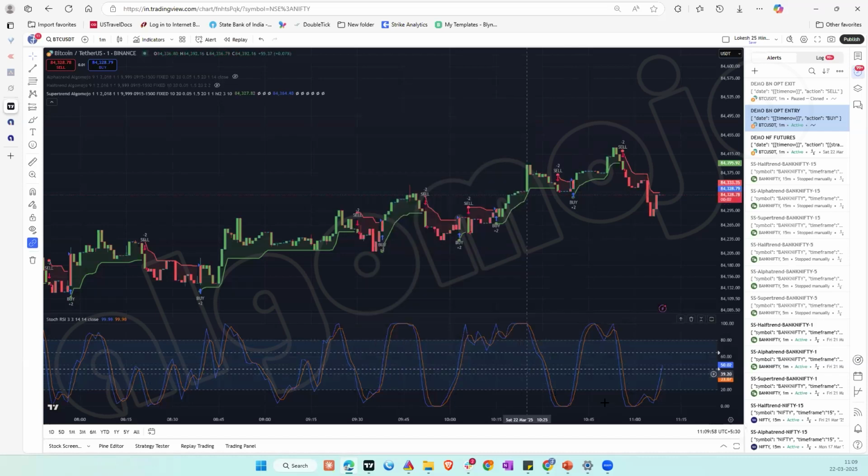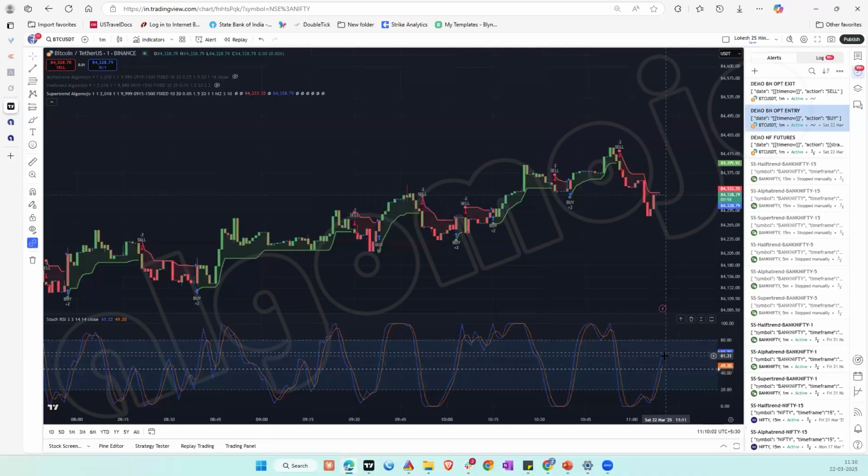So what it typically does is, if the RSI goes above this level of 65 that we have mentioned and starts coming down, and the candle closes below 65, it will close the long entry and trigger the short entry. In this case, it will close the long entry, that is CE, and take the PE.